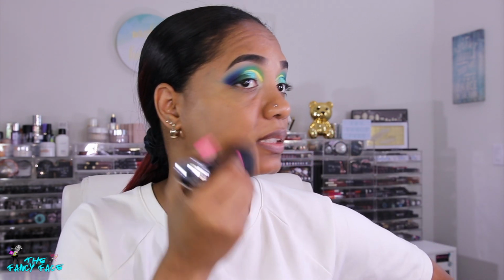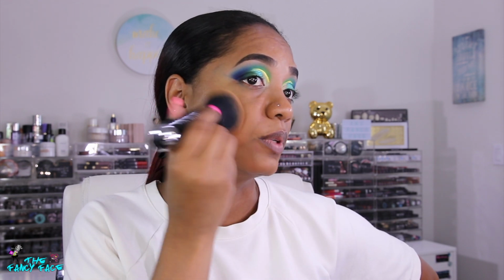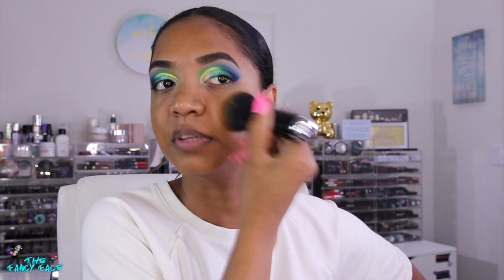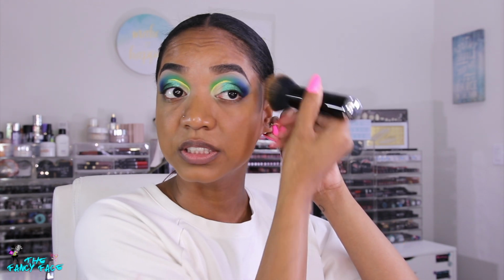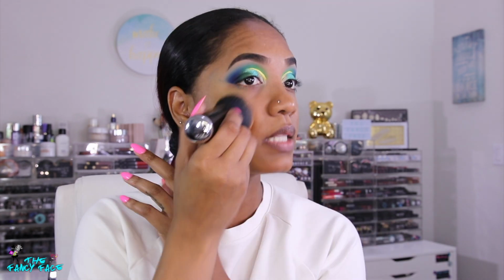I think it's their darkest shade, or one of the darkest, which is repulsive, but it's a good formulation for oily skin. I shouldn't even be using this since I'm gonna wash this off, but I'm gonna film a couple of videos, so I might as well use one that's long lasting. So I'm just using my Marc Jacobs The Face 3 brush to blend this all over my skin. This is actually a great match for my skin now.